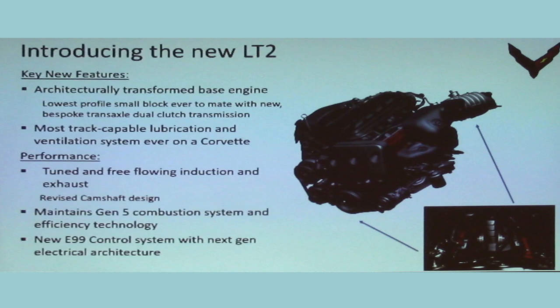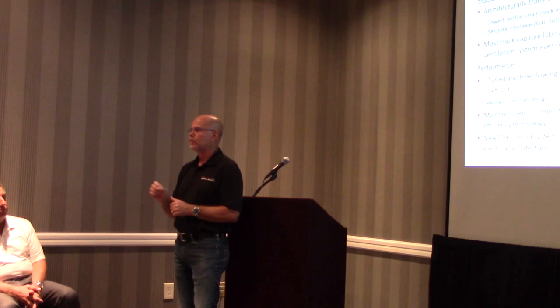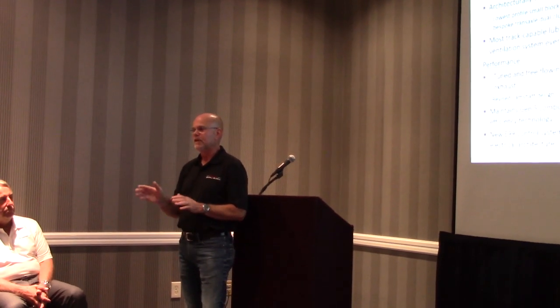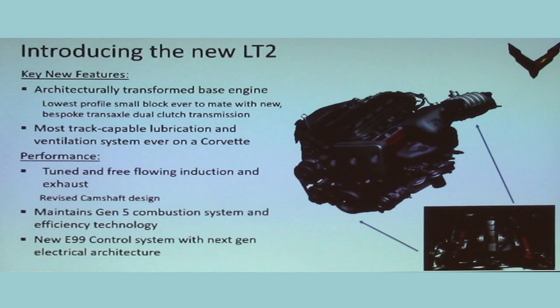In a performance car under lateral acceleration, think about what the car goes through in high-G turns — all the oil in the oil pan or dry-sump system sloshes back and forth just like water in a bottle. If the oil pickup tube gulps one little gulp of air because it's not covered, the engine will be fried — grabbed bearings and the engine will seize. For this particular car, the requirements from Josh and his team were very stringent: it had to achieve 1.2 Gs in every direction — not just front, back, right, and left, but 45 degrees and every angle in between. So we had to completely re-architect the lube system.